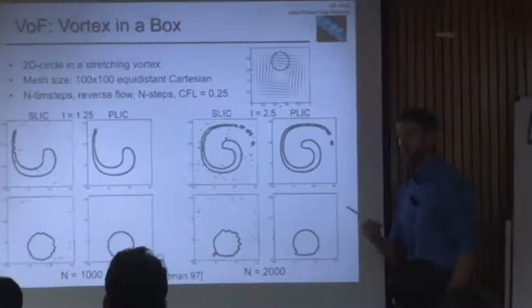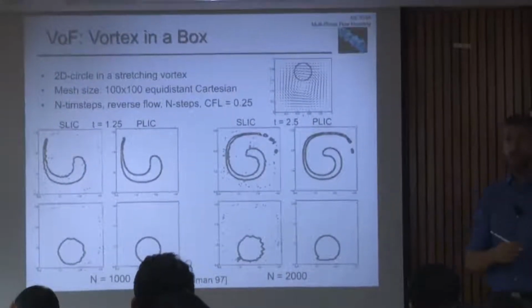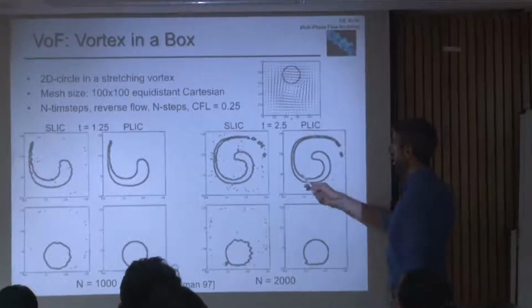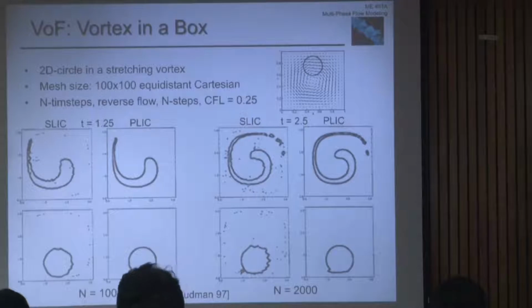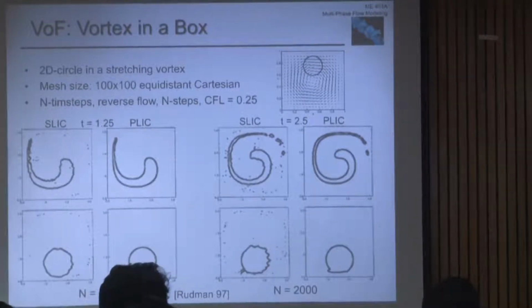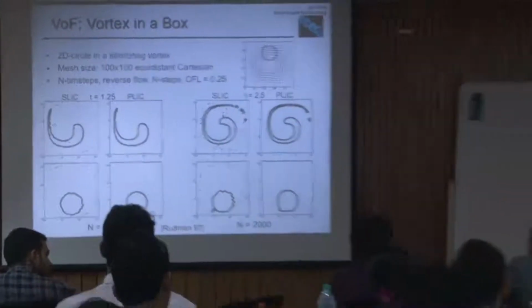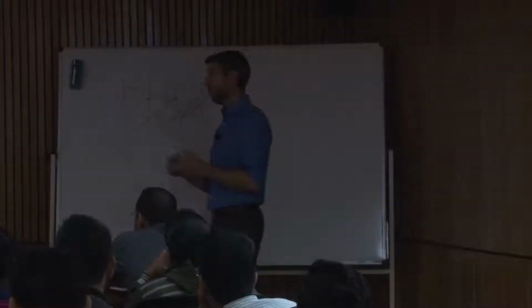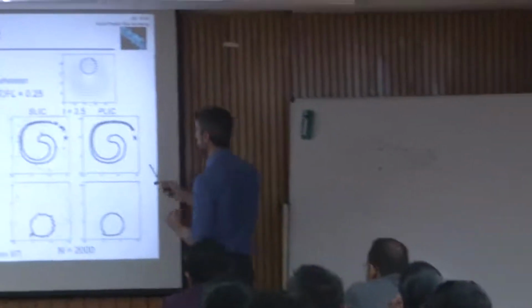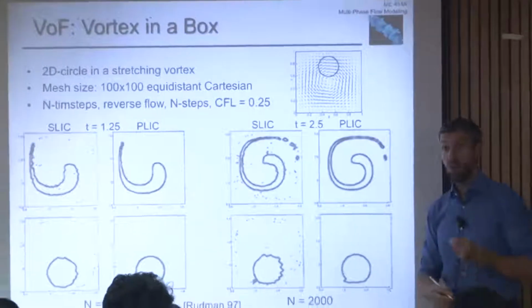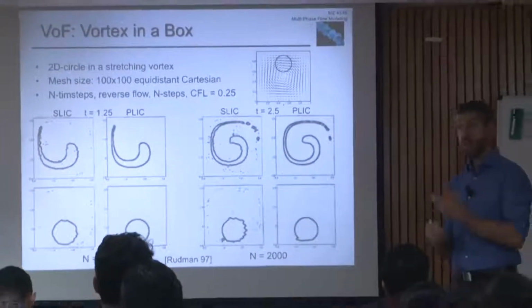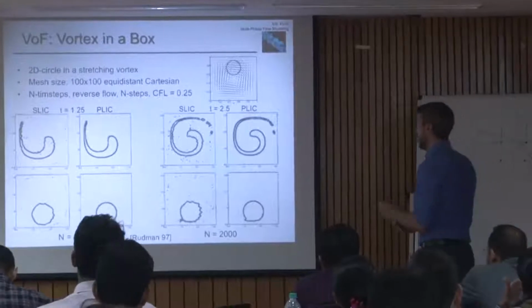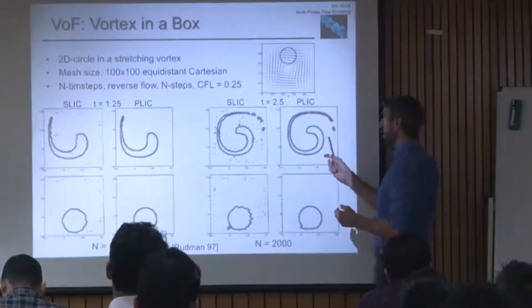But because you have now a volume-conserving method, once you go to the tail end of this serpentine shape, once it falls below resolution, well, the level set method just lost this thin structure. It didn't have the resolution to support it. However, the PLIC method cannot lose it, because losing this stuff would mean not being conservative. But here we're solving conservatively for the volume fraction. So that means this stuff needs to stay.